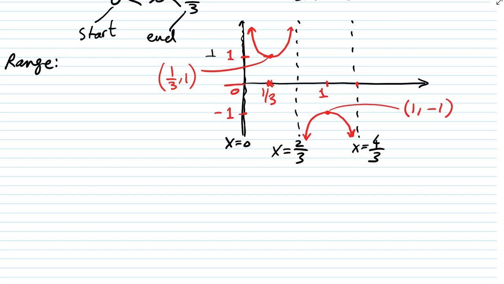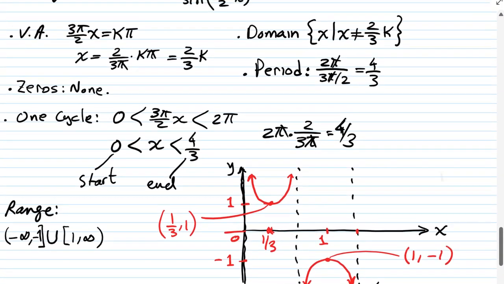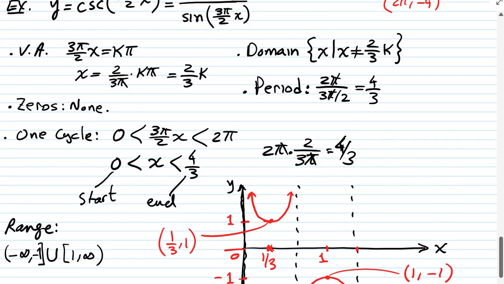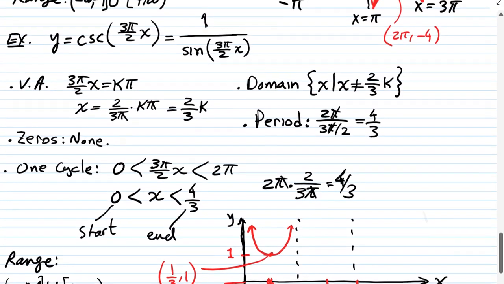And we can finish this off with the range now, because I have the graph. The range is going to go from 1 to infinity on the positive side, the union from really it looks like -1 to -infinity, but remember we always put the smaller number on the left, the larger on the right side. So it's -infinity to -1. And we have all the information we wanted about this function: its graph, including the key information, such as vertical asymptotes and zeros.